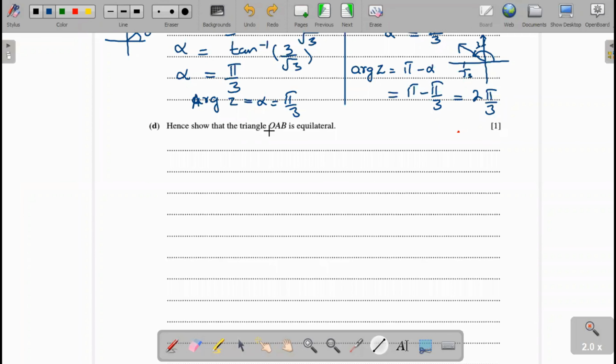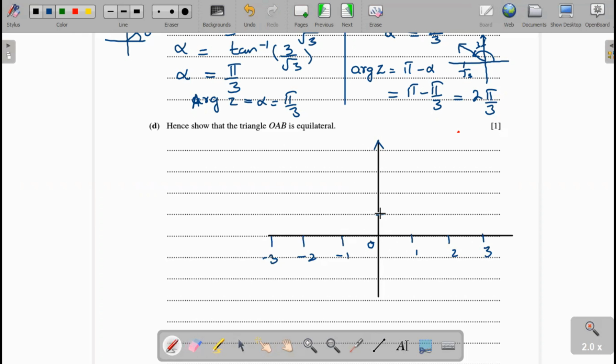And show that the triangle OAB is an equilateral triangle. Now we draw the points of the triangle, A and B. Now we draw a graph. We take two axes, one is the real and one is the imaginary axis. The x-axis is the real axis and the y-axis is the imaginary axis. Now we mention the coordinates. This point is O and the points are 1, 2, 3, and the same here, -1, -2 and -3.